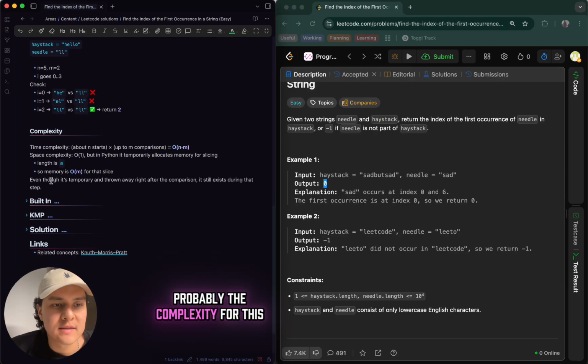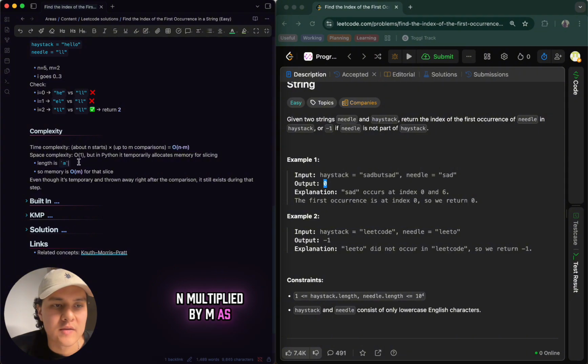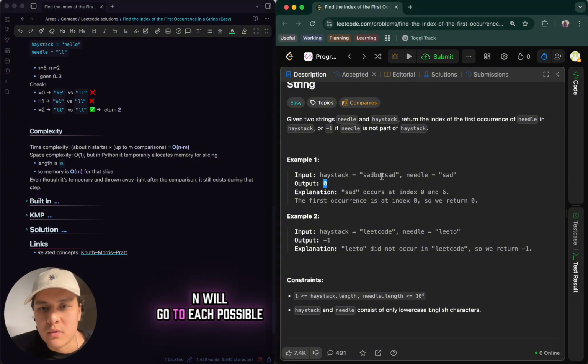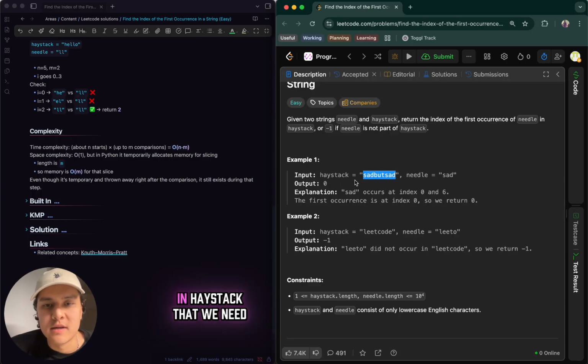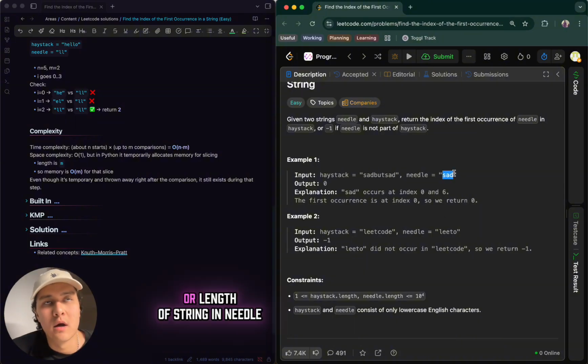Probably the complexity for this would be O(n times m), as n will go through each possible position in haystack, so n possible ways, n times, and we'll compare m, the length of the needle string.